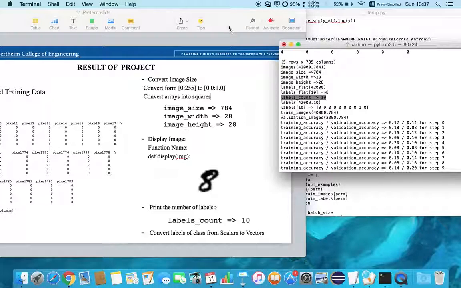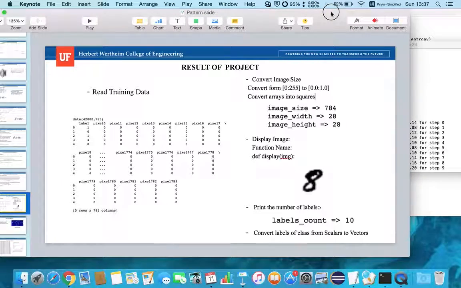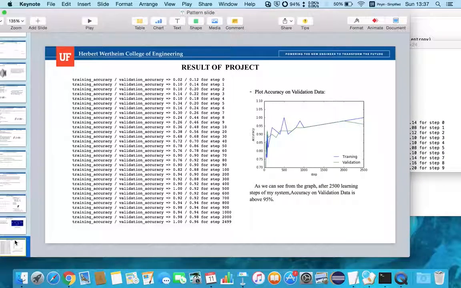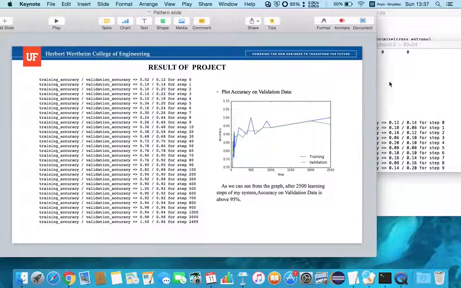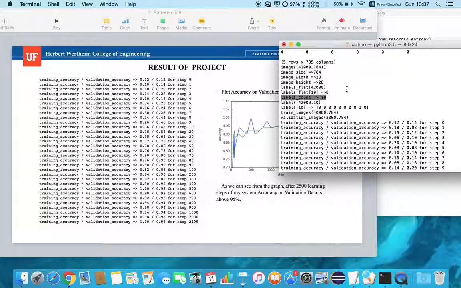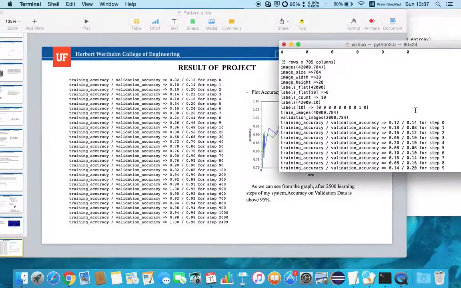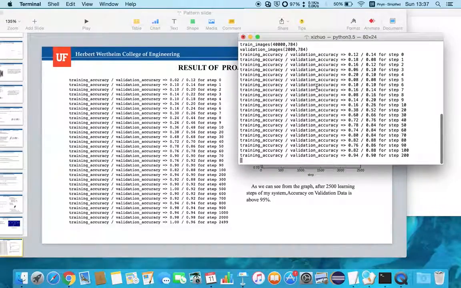So when we calculate the accuracy rate, we compare the outcome of the predictions to the labels. If the outcome is the same as the label, we think the result is correct. If our result is not equal to the labels, we think it is wrong. So you can say my program is still learning.